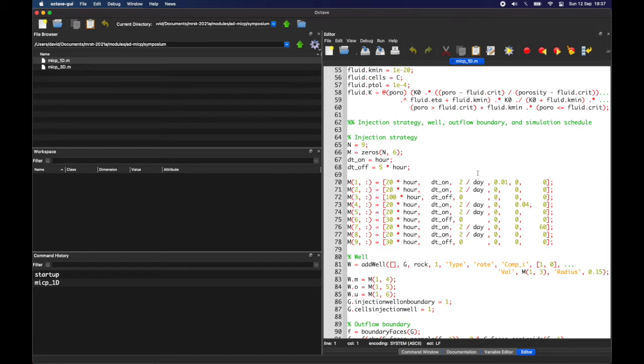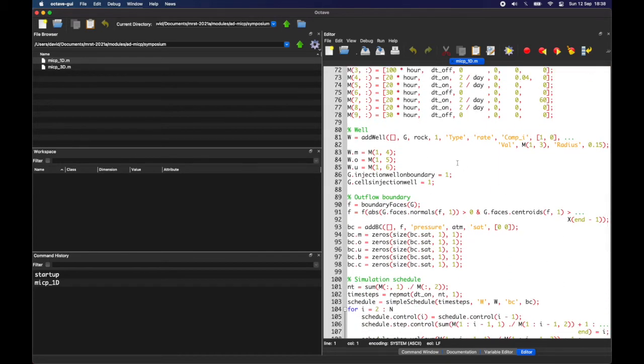In this example, for simplicity, we give the same values, but one can play with different values. Then we have the concentration of the microbes, the concentration of the oxygen, and the concentration of the urea. So in this example, first we inject the microbial solution and we close the well. After that, the oxygen growth solution, we close the well, and then the cementation solution, and we close the system.